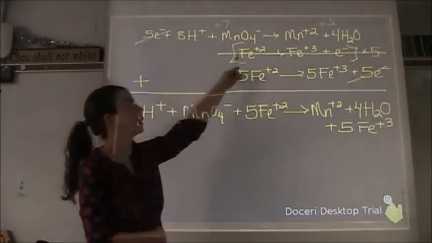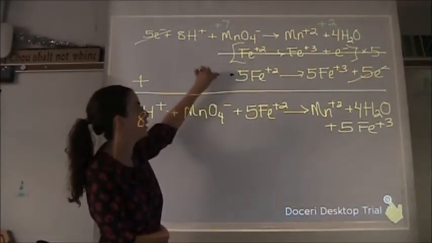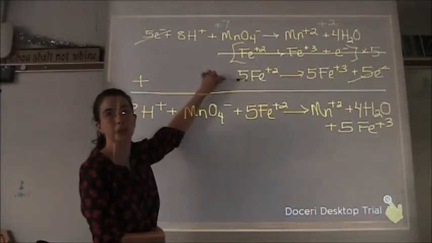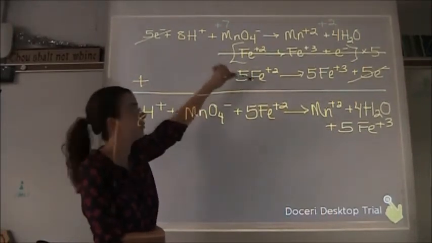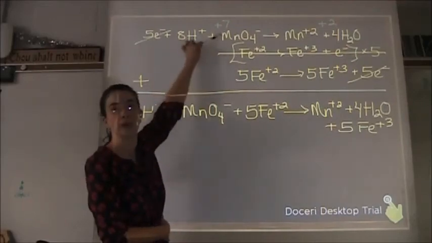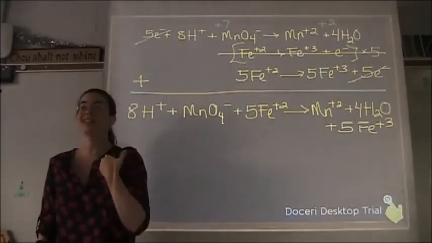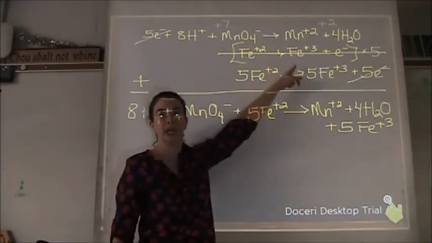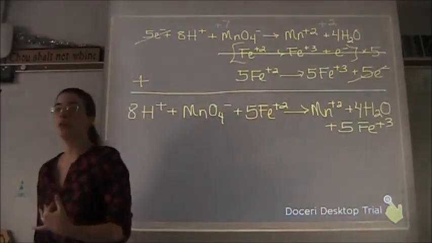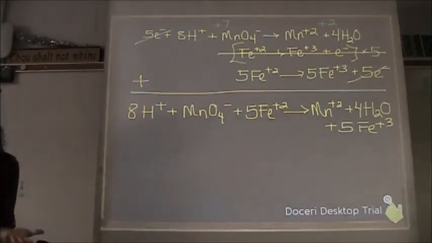Now, why did I cross through it? Because this is really what that half reaction should be, and I didn't want to get confused, because this is really where I want to focus. But the point is, I just crossed through it. I can still see what I had written. If I can still see what you had written, then you're more likely to get some partial credit.